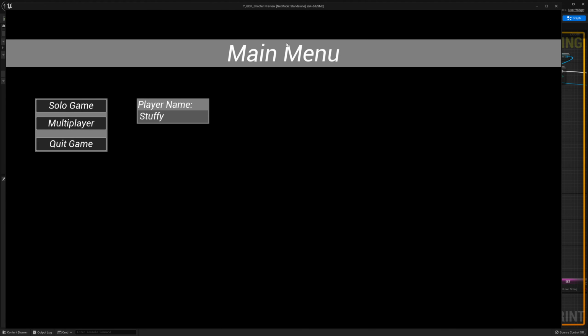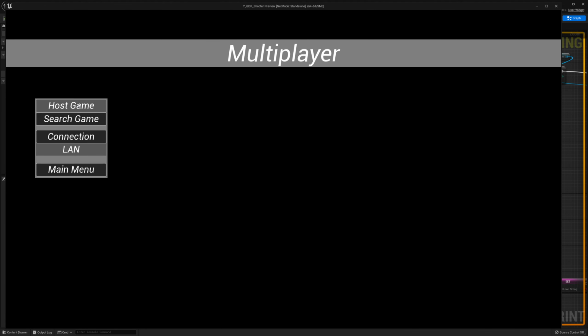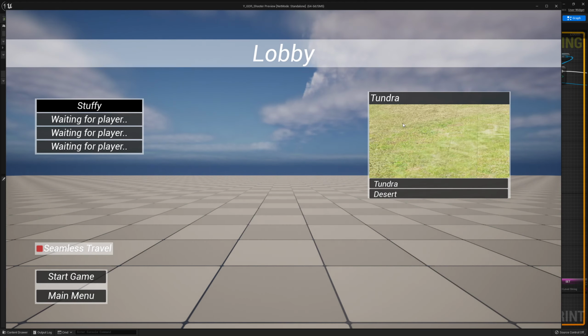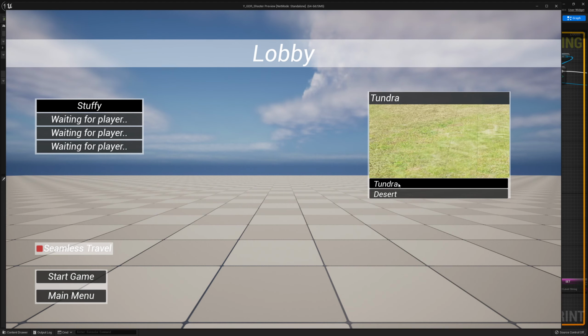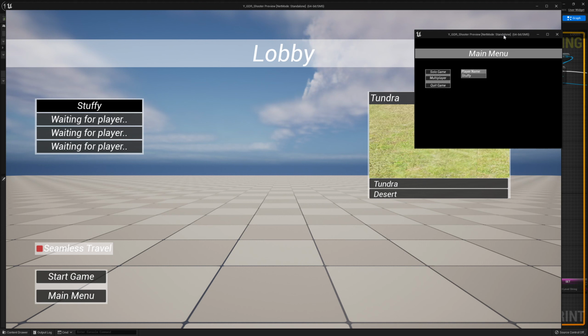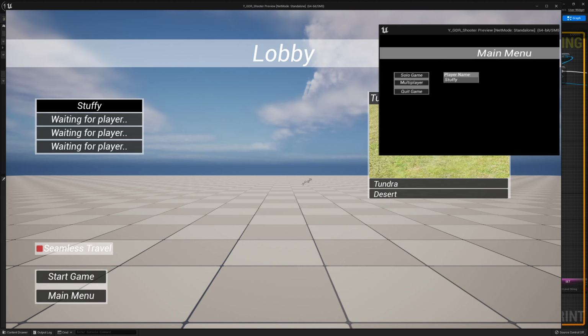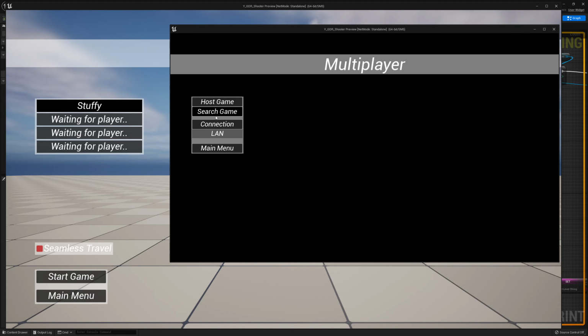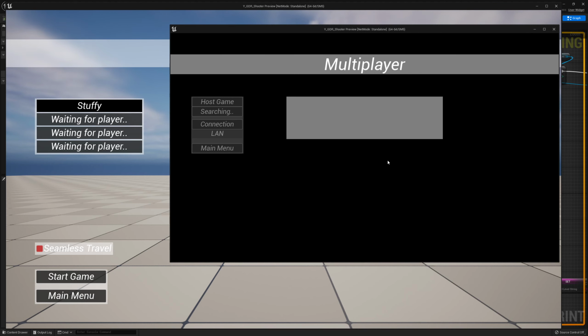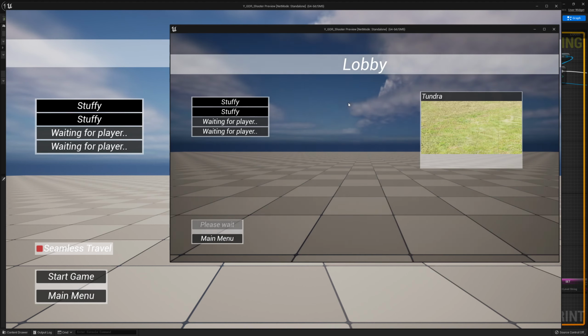And let's see if that's working. So multiplayer, host game. And right now we have the level in place here. And I can actually select both of them. So that seems to be working. Now let's see if the client also sees the correct information. So let's search for the game, and let's join the session.